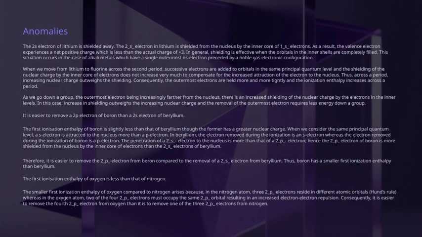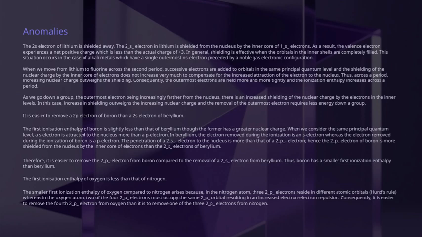As we move down a group, the outermost electrons are farther from the nucleus and experience more shielding from inner electrons. This increased shielding outweighs the effect of the increasing nuclear charge, so it becomes easier to remove electrons as we go down the group.